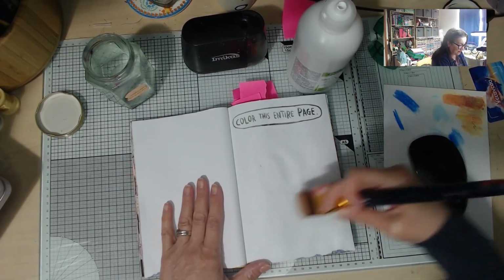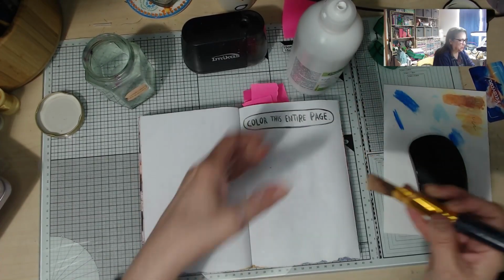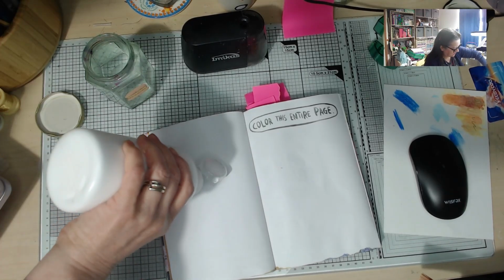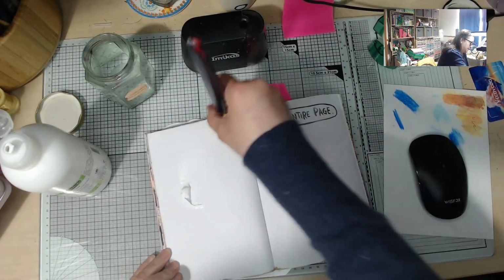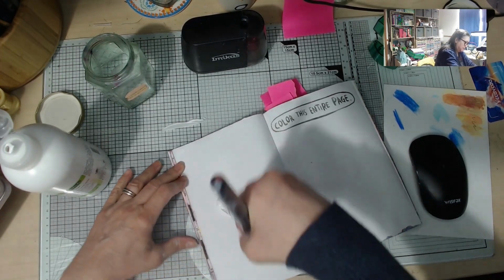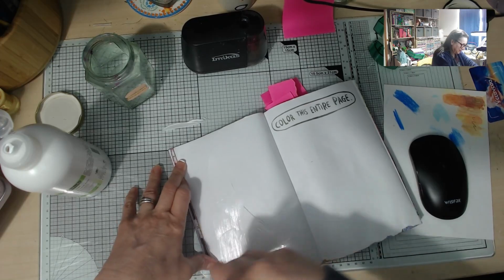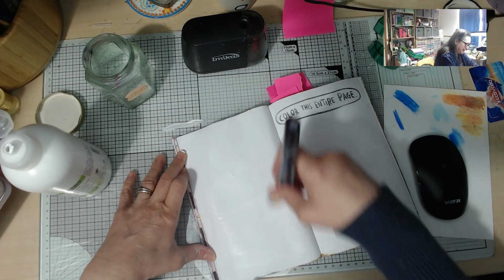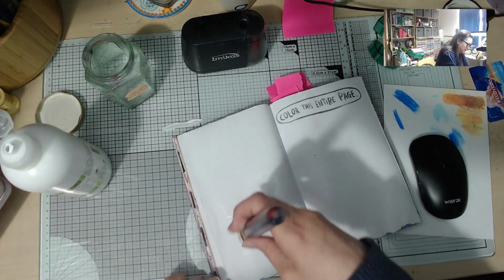And we'll see how we go. I think when I was reading up about it, I seem to recall somewhere that somebody said give it several coats, but I think I might see just how I go with one. And I don't know, like with gesso, I don't mind getting some lines and shapes in it, because it makes the paint behave in an interesting way. But I guess with this, you really want to get quite a smooth coat. I don't know.